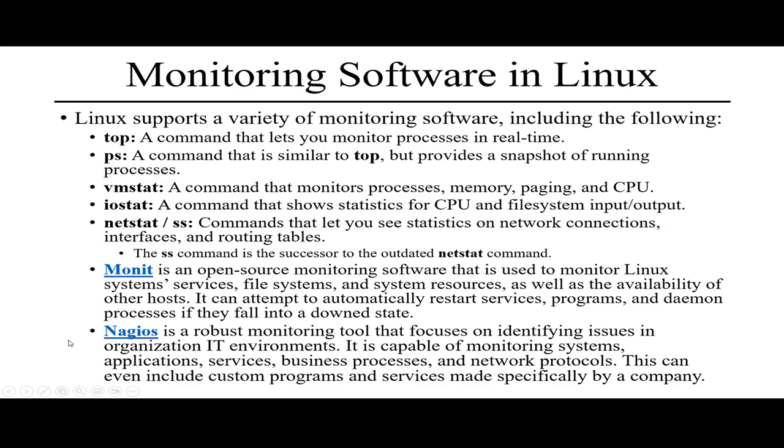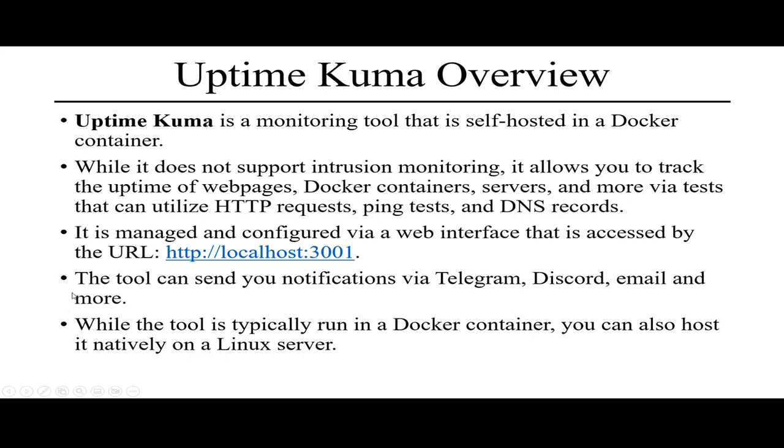Then there's Nagios. It's a lot more robust than Monit, but it's a lot more complicated to configure. It focuses on identifying issues in organization IT environments. Monit probably won't be used in an organization, or at least not a large one. Nagios probably will. Nagios is actually capable of monitoring systems, applications, services, business processes, and network protocols. This can even include custom programs and services made specifically by a company.